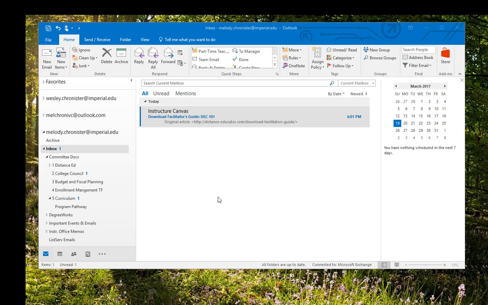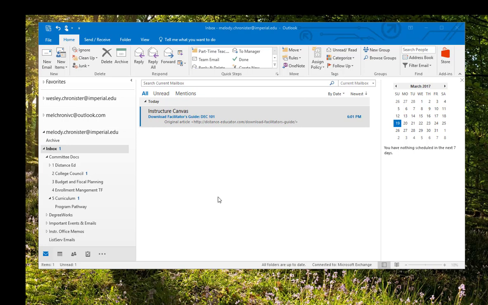So the OneDrive is Microsoft's version of cloud services where you can save information to the cloud. And it's basically like a hard drive you take with you. So you take your files with you wherever you go by logging into the OneDrive account on the web. And all the files that you save there, you can access from any computer anywhere that has an internet connection.